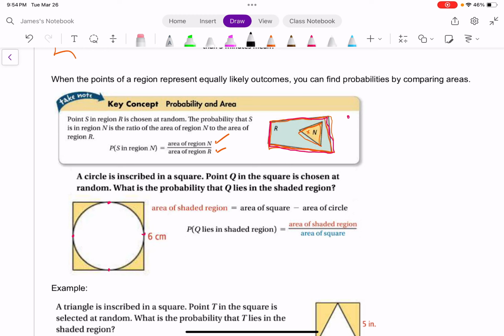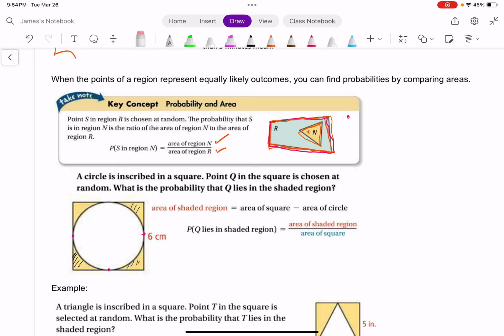It says pick point Q. I like to think about it as you're going to throw a dart, and where that dart lands is point Q. So what is the probability that it would land in one of these yellow regions? Those are our favorable outcomes. We want it to be in the yellow. Well, how do I find that yellow? This yellow region is a very irregular shape. We haven't seen anything like that throughout this course, and we don't have a specific formula for that.